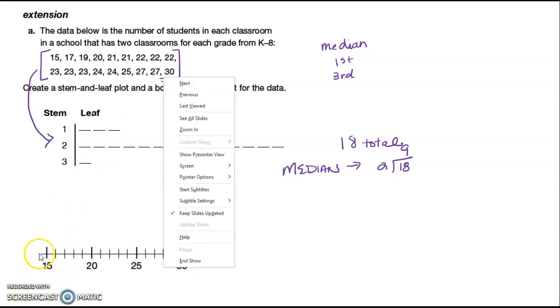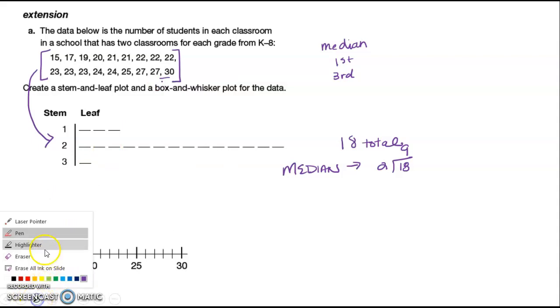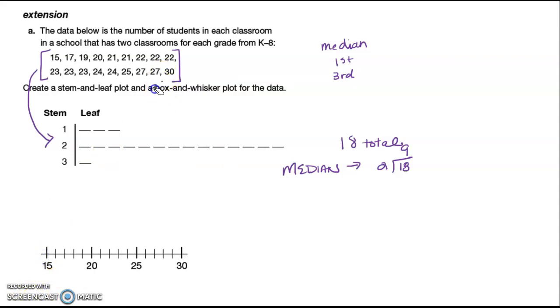Let me undo that, and let me erase what I have. You're going to have to average the two numbers in the middle. So let's start at the bottom and go up 9, then we'll start at the top, go down 9. So we have 1, 2, 3, 4, 5, 6, 7, 8, 9, and I go to the next number and circle it. If I start at the top, 1, 2, 3, 4, 5, 6, 7, 8, 9, and I go to the next number and circle it. So my median is going to be 22 plus 23 divided by 2. So get your median figured out. Write that here.